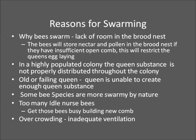Overcrowding. Coming out of winter, you'll probably have one hive stronger than the other. It's a good idea to equalize them. You can take bees from the strong hive and put them on the weak hive via a newspaper combine, which you can learn how to do later. Some people like to do nukes and splits, and that's another way to relieve crowding in a hive. It's your choice on which approach you take.